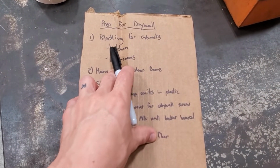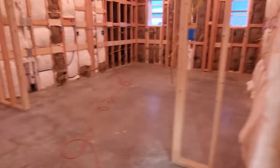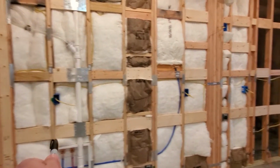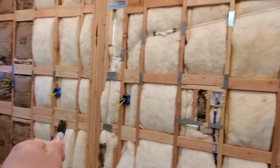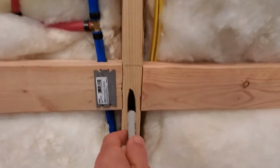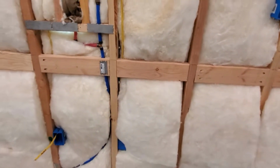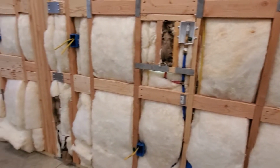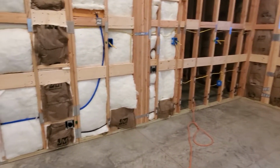Okay, item number 1 is blocking for cabinets in the kitchen and the bathrooms. So when you walk in here into the kitchen, I added blocking all the way around the room for the lower cabinets. All of this is at 36 inches at the top of them, when I did it properly. So I have my line marked here. That's the top of the countertop, which will be 36 inches. That gives me the full 3.5 or 5.5 depth in order to nail the cabinets in.